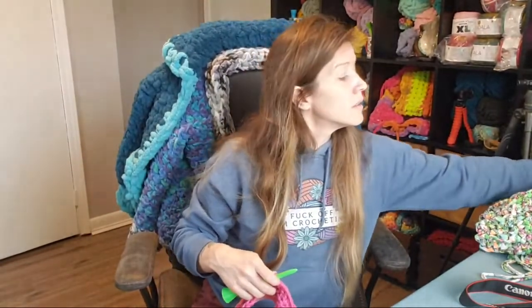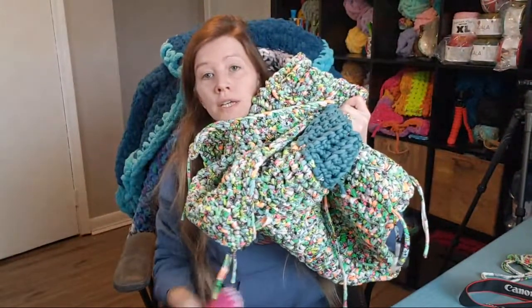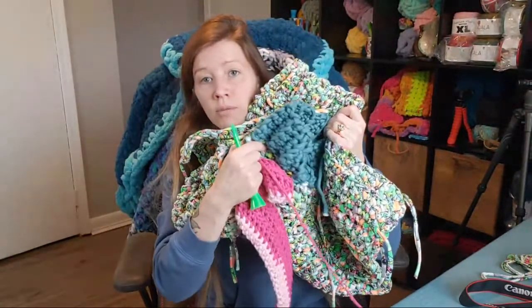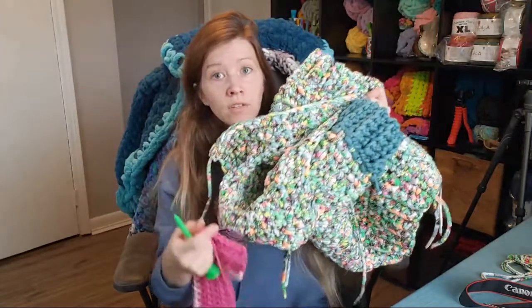let's see if I can show you guys. This is my t-shirt yarn cardigan that I'm working on. I'm making it out of t-shirt yarn, and you can see the sleeve is done in a different one because I was trying to do a little tutorial on how to add the ribbing to the sleeve after the sleeve is finished.